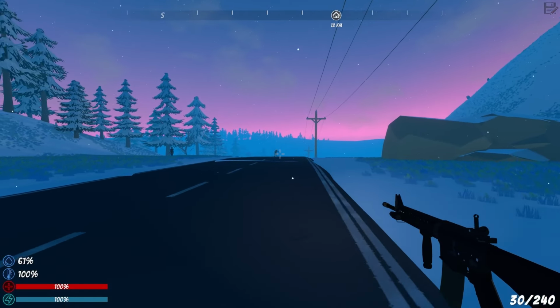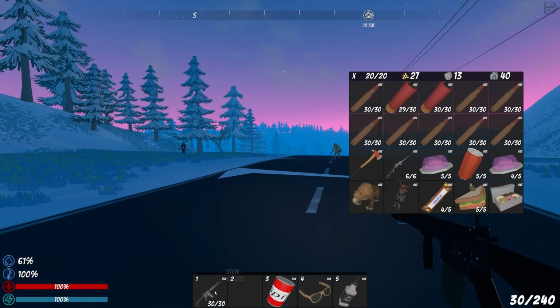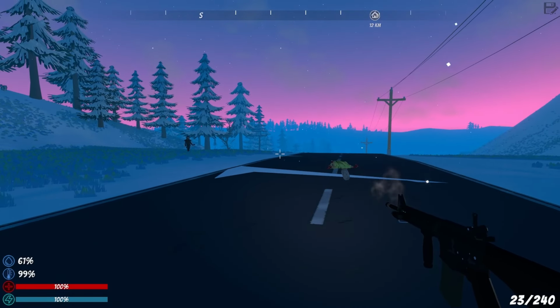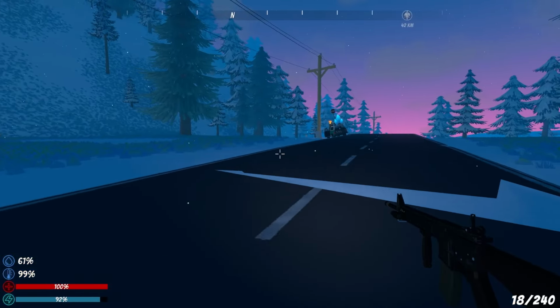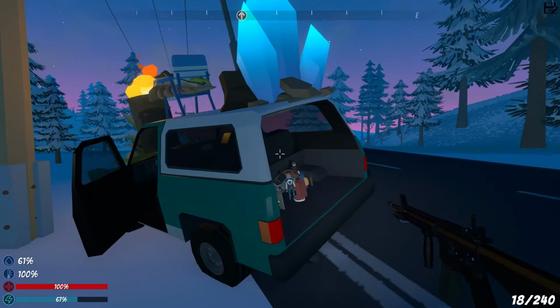Okay, and just because I'm curious, let's try out this, what is this even called? The Steve. Okay, 116 damage per second, so not a whole lot. But it is way more accurate than that Uzi. Okay, that's pretty dang good. Alright, how about we leave this one there?